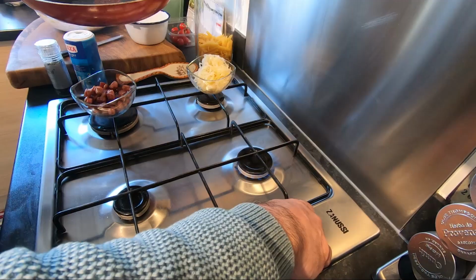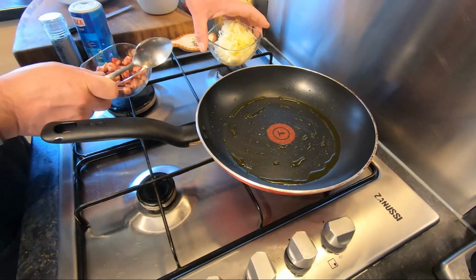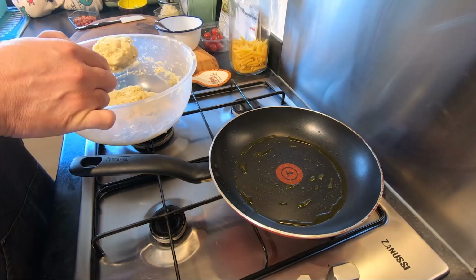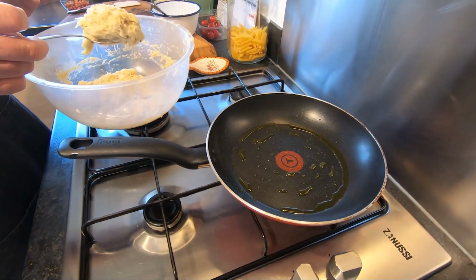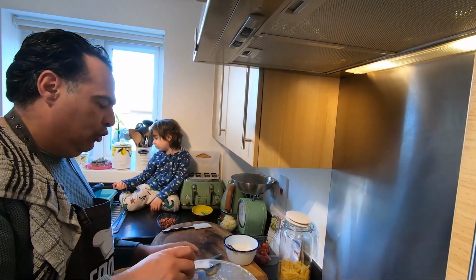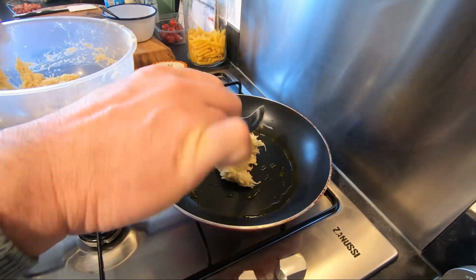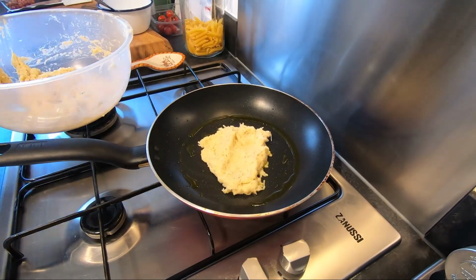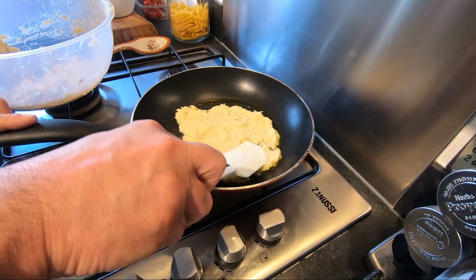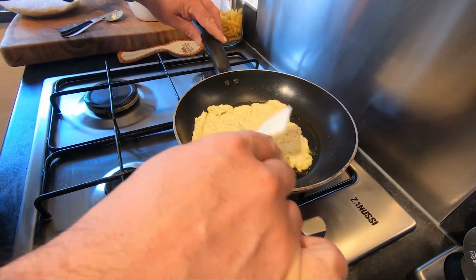And now, turn on. And when the oil is ready, always when you fry it, the first one is not the best. Don't put too much because it's gonna be quite thin, not too thick. Okay? And do like that. I think stop. This is just the first one. This couple minutes is ready.